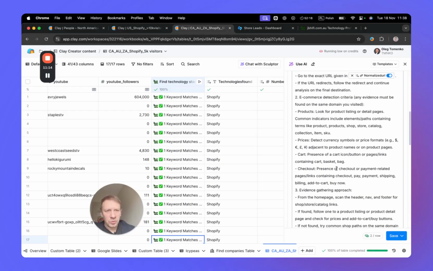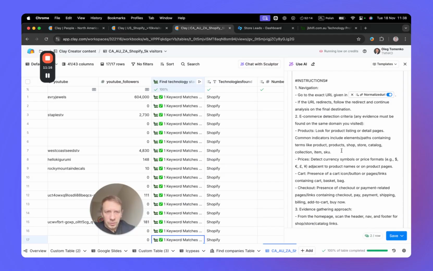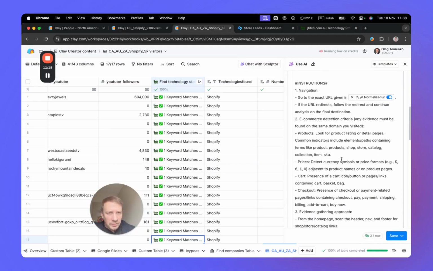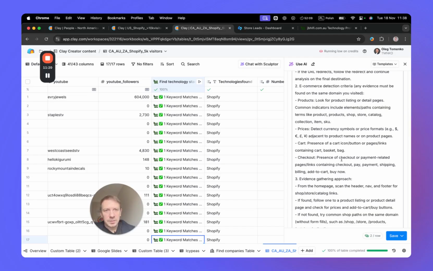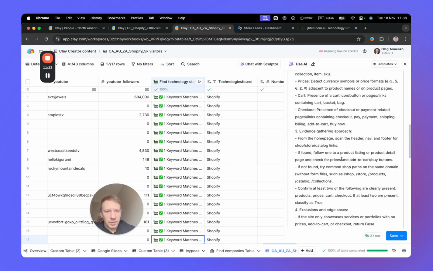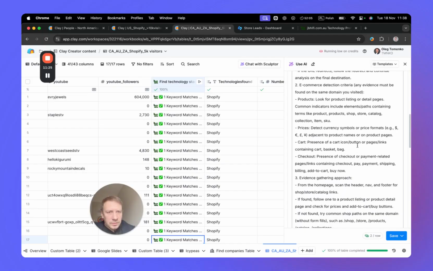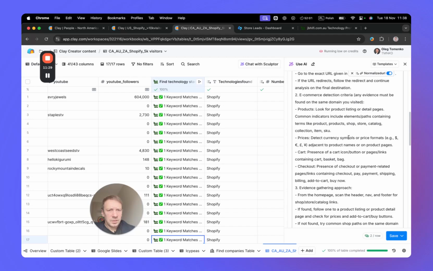So just make sure to not dive into details, just to make it balance between the accuracy and the pricing. Header, detect currency and product, just normalize price, detect currency symbols, price. I'm not sure if it's needed.